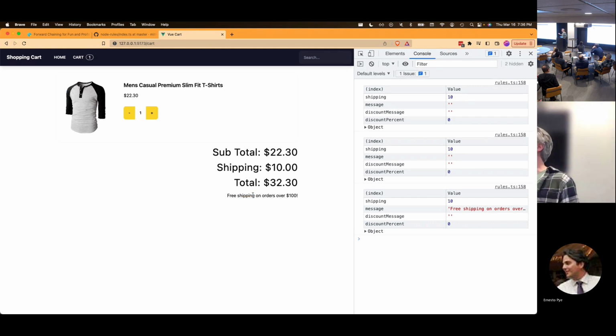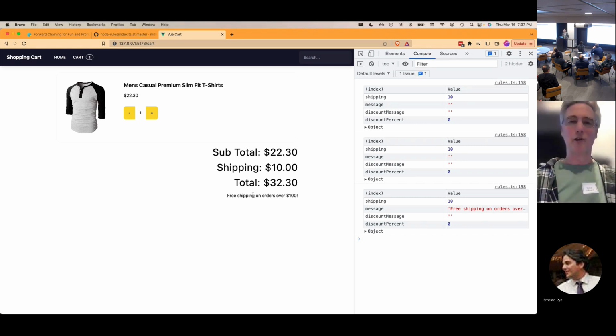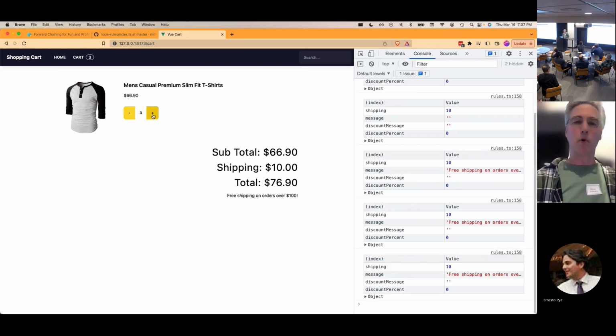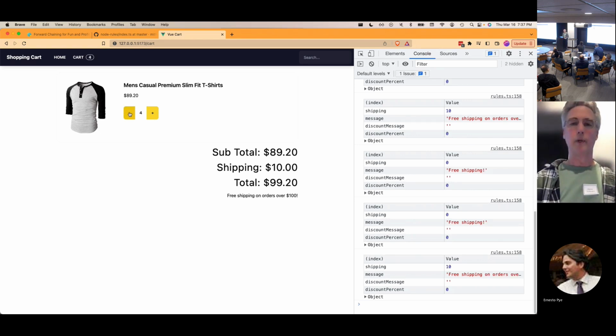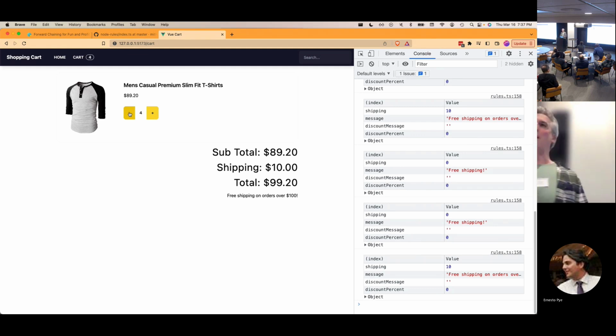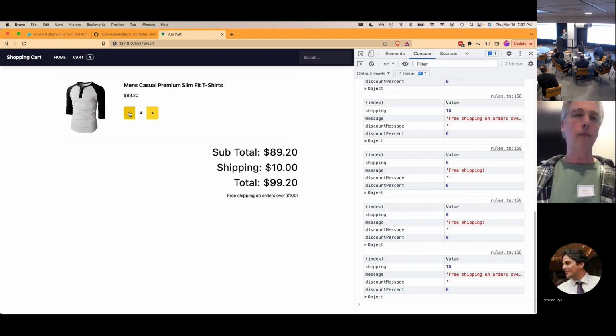Clearly, I'm not promoting this well enough, but I have to work on my design skills a little bit, right? So let's add more to the cart, and as soon as it breaks $100, that other rule fires. And you can see each time it's running, I'm dumping the output. So dead simple to do, and hopefully if I go down, yes, shipping pops back, and so I'm a power user of forward chaining right now, apparently.